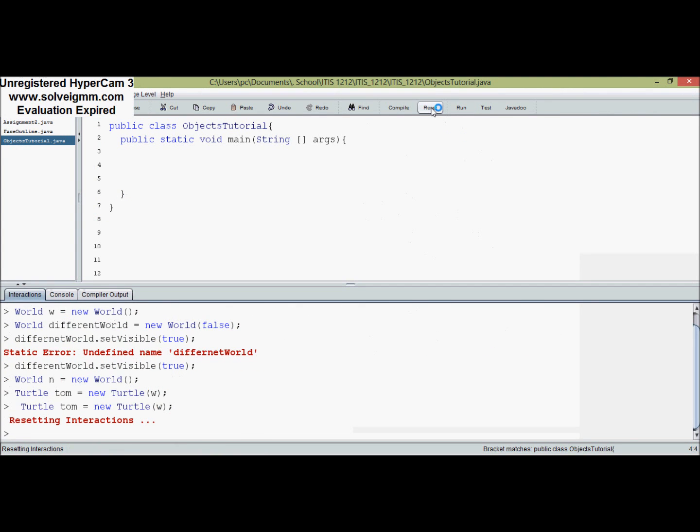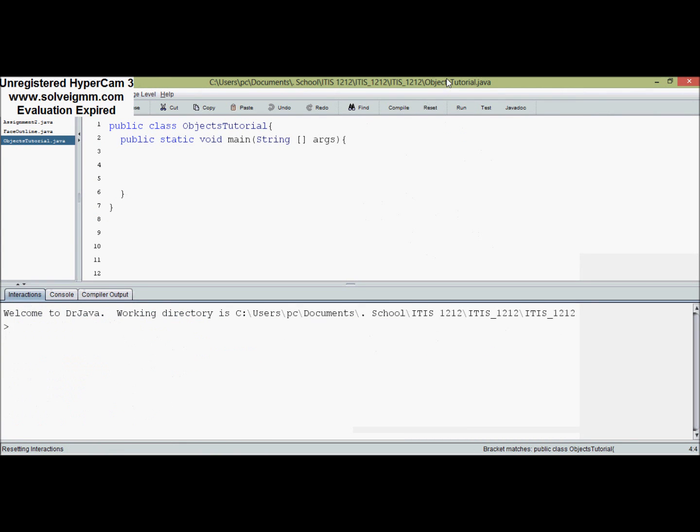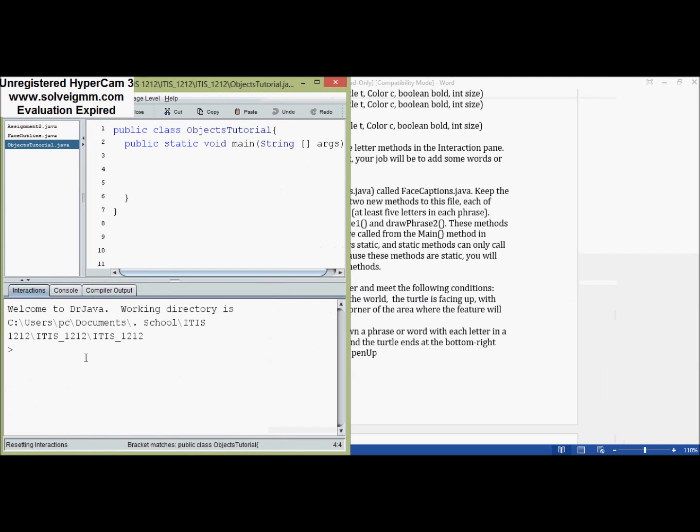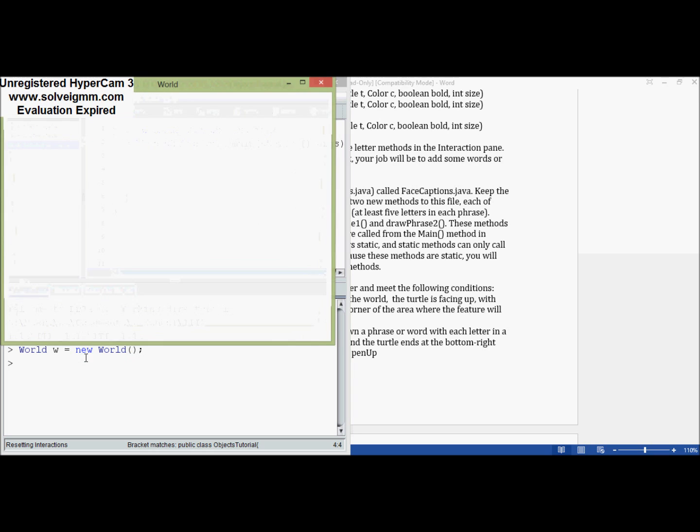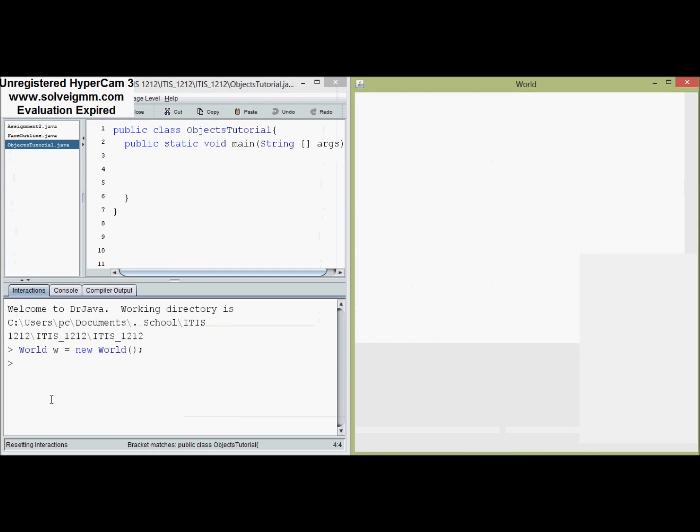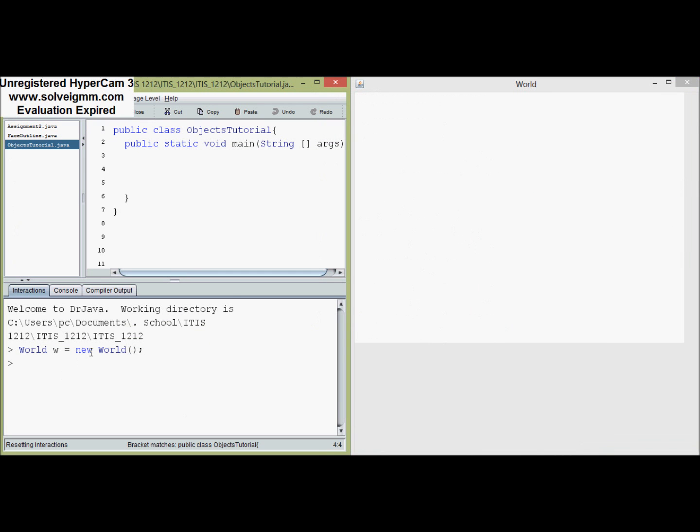So let's reset this, start from a blank slate, and let's create a new world to play with. So here we've got our new world, and let's create a new object of the turtle class. There we go.